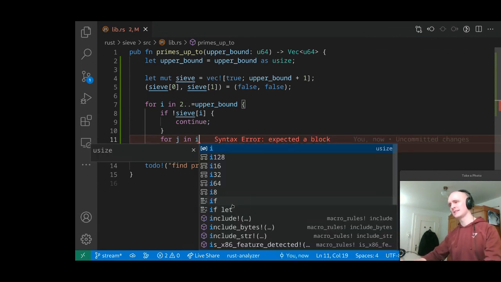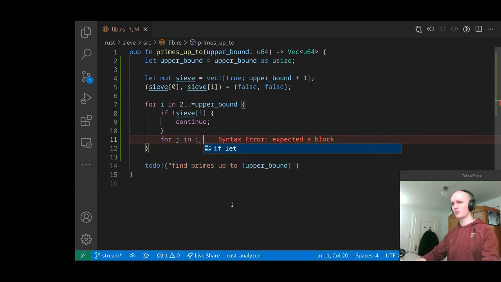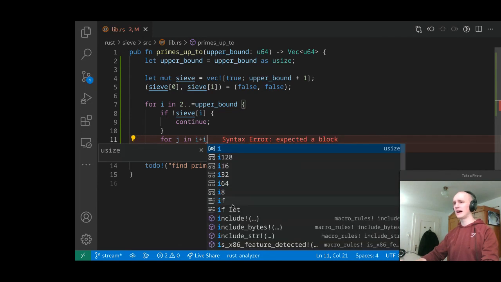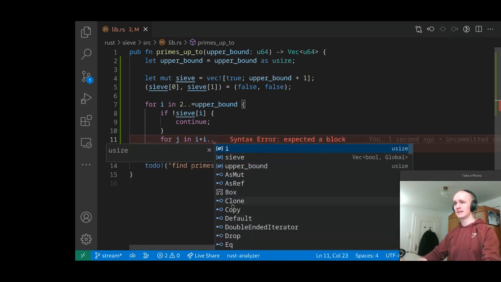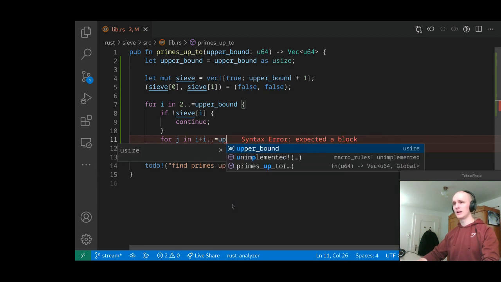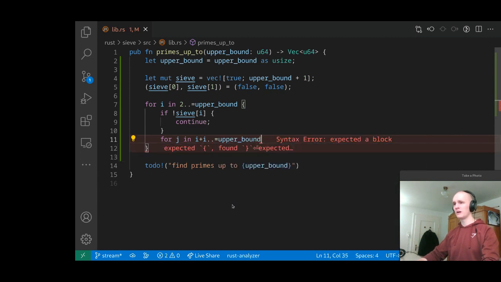So let's say 2 is a prime number. We don't want to mark 2 as not prime. So let's say we add another i, let's say we double that. So that would be the next multiple of i. We start with that, and then I guess we iterate to the upper bound.